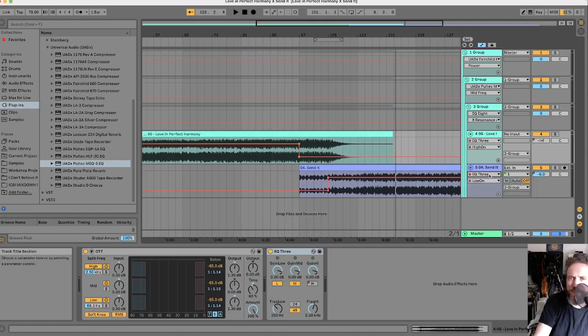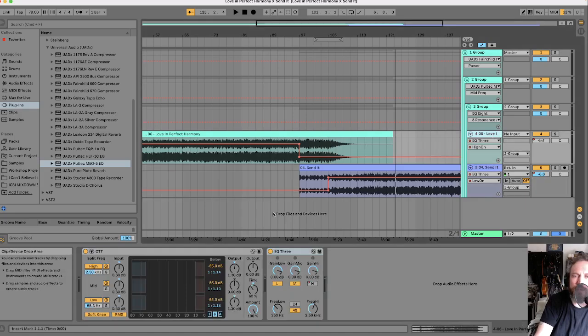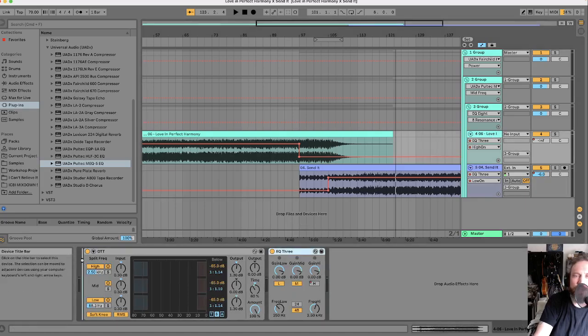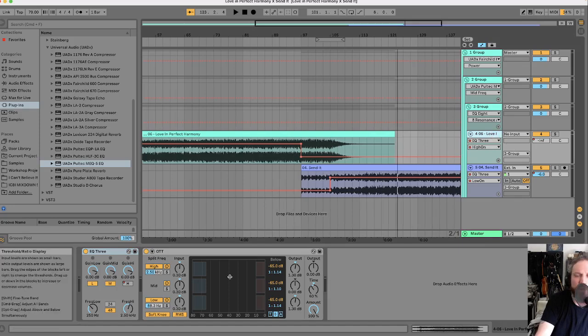And then I also had the low cut on the EQ3. I'm actually going to bring that, see what that sounds like. One thing I was noticing was the low frequencies on this were a little bit unruly for me. I didn't know if the bass was slightly out of tune. So I think that's one of the things that can happen when you cut out some of those lower frequencies. You lose the root of that note. So that's something to keep in mind.